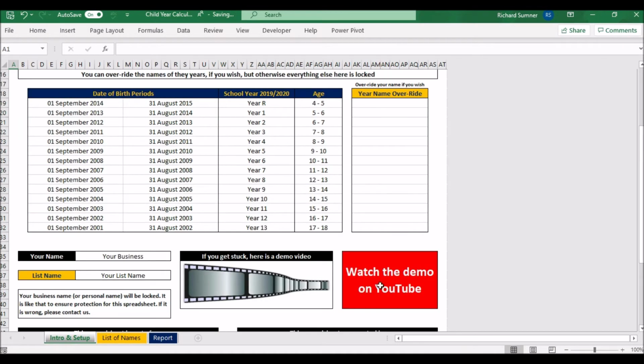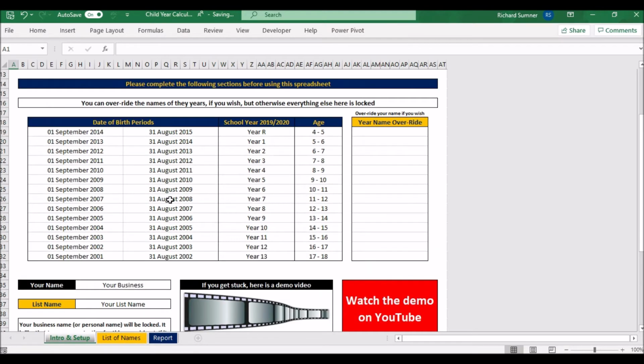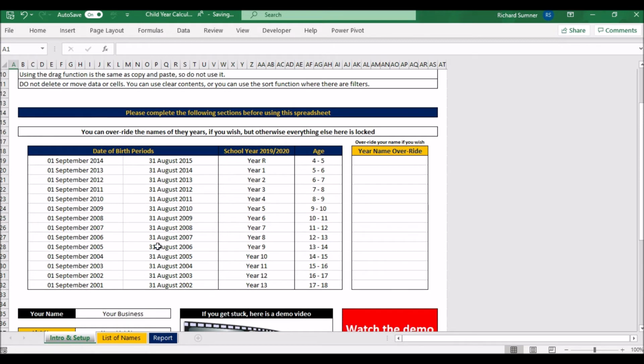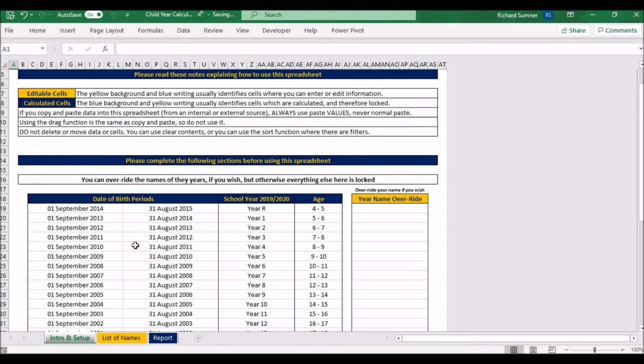You can also put the name of your list. So if you have a name for your group or your club or whatever it is, you can put that in there. It'll just change the name, so that you can identify the group that these children belong in. That is really just the name for the list that you're creating. All of these dates here are the dates of birth between those periods for year R, age 4 to 5. Those will all update. So as you get to the 1st of September in the new year, when you wake up in the morning and open up the spreadsheet, all of those dates will have changed.